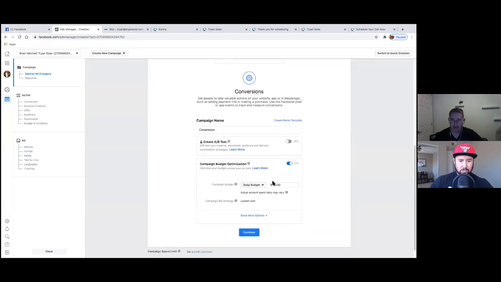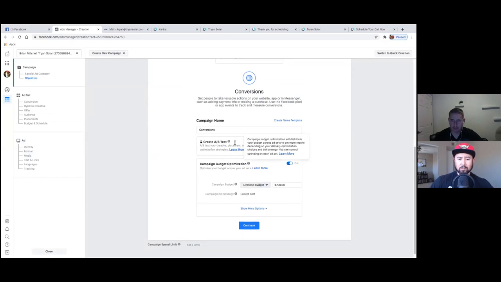What I would do is get in the habit of titling everything as well, so you'll have three titles. You can leave conversions, because you'll want to know that it's a conversion ad by looking at the dashboard. But maybe put a dash and then get specific with it. Which video is that? Is it video one? Is it video two?